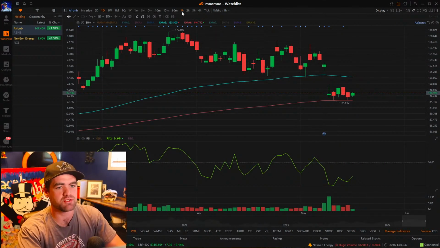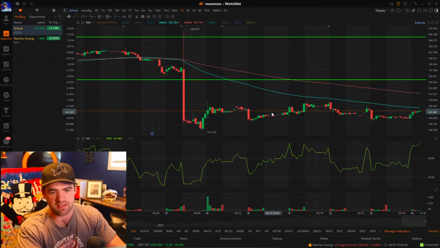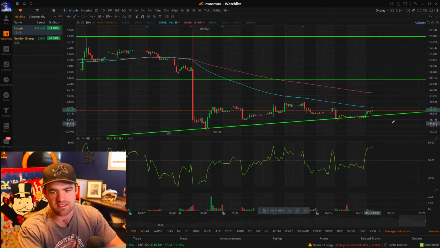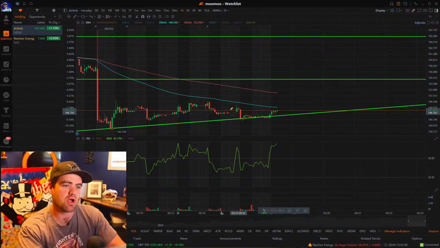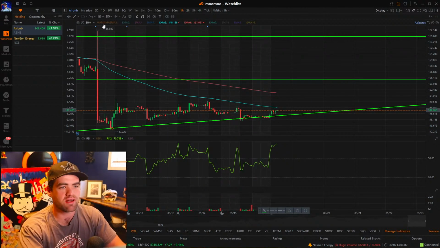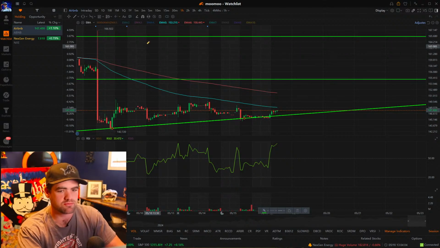But one of the reasons I do love this stock here is as we look at the hourly chart, you guys can see that we are starting to form this nice upward trend, which is always good to see. So a higher chance of a possible reversal and all that good stuff. So that was one of the reasons I really, really like this play here.